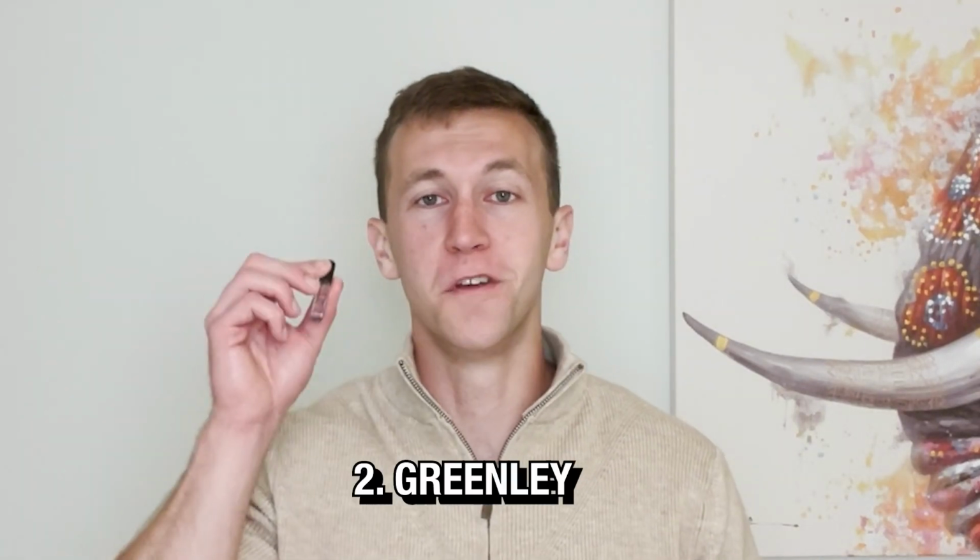Second place, Parfums de Marly Greenly. This opens with a very authentic bergamot note. It is tart, it is sour, it almost comes across as spicy. If you've ever had those lime extra sour bubble gums, that's exactly what this smells like. There are some ultra fresh and juicy citruses in the background. This comes from mandarin orange and a non-sweet apple note that really helps temper the intensity of the bergamot note.